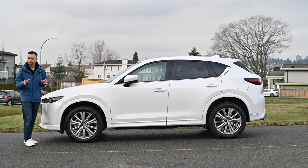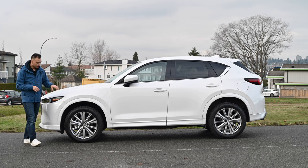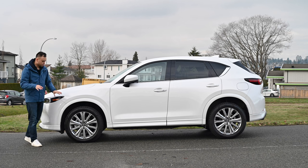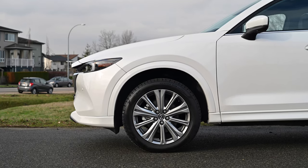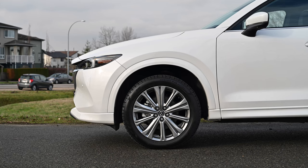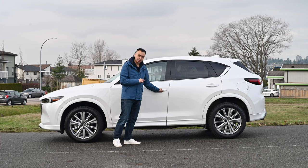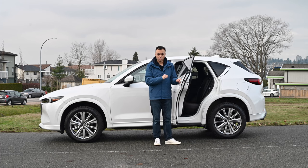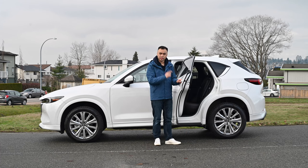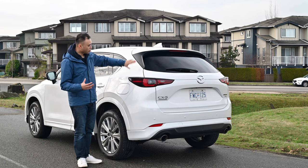Base trims get plain black plastic, and if you get the sporty trim — the GT in the US, Sport here in Canada — that's glossy black. You also get glossy black wheels with that sport trim, but here I've got 19-inch wheels in a kind of gray finish. I actually really like the gray on white — it looks a little more classy. You do get proximity door locks on the front door so you can lock and unlock, but not on the rear. The rear doors almost open at 90 degrees, allowing ingress quite easily. As for the back end, it's the same CX-5 we've come to love.